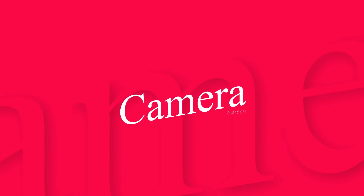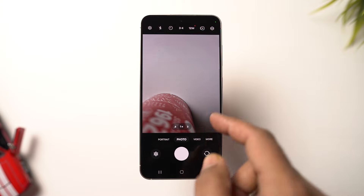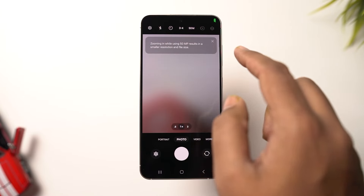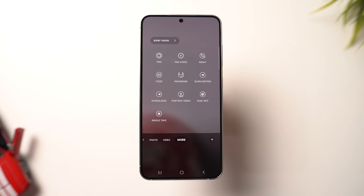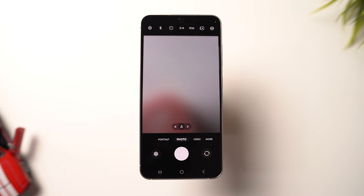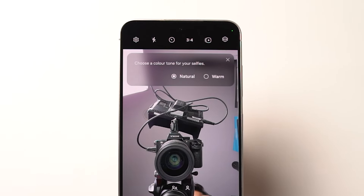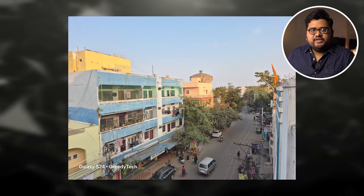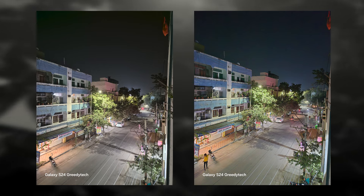Here's the camera interface. By default we have photo mode, with quick toggles to switch between wide angle, 1x, and 3x zoom. On the top we have options for filters, motion photo, and 50MP mode. On the left side is portrait mode; on the right, video mode and the mode section, which includes pro mode, pro video, night mode, food mode, and more. We have a similar interface for the front camera. These are some sample shots — cameras are definitely pretty impressive, especially the primary camera, which does a really good job in low lighting conditions.